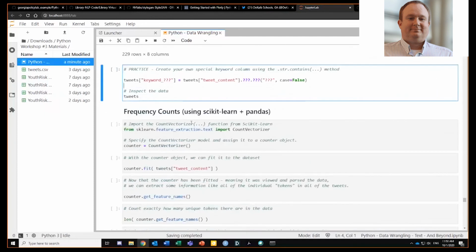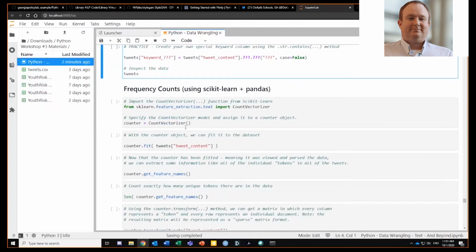What if I want to get frequency counts of every single word? This is where we're going to shift gears. We're going to start using a package called scikit-learn. I briefly mentioned it in the regression analysis section of the last workshop. But scikit-learn has a very powerful set of utilities for when you've got a bunch of text. Let's chop it up into a bag of words model, which basically says let's get every individual unique word and count how many times it appears in any individual sample. Let's get all of it. Doesn't matter if it's garbage or not. We're going to count everything.